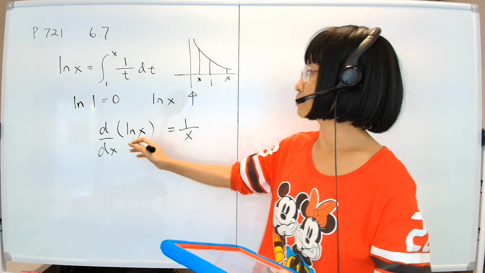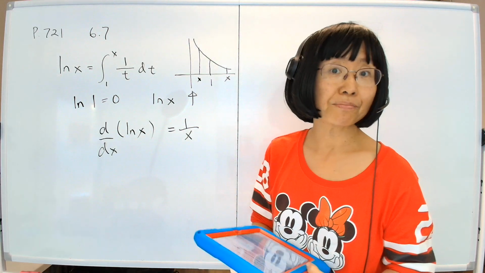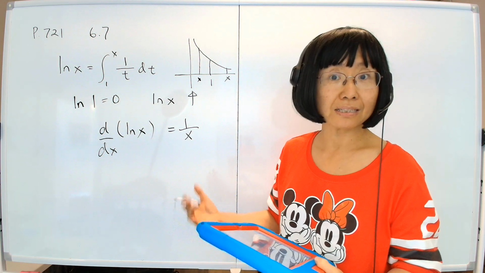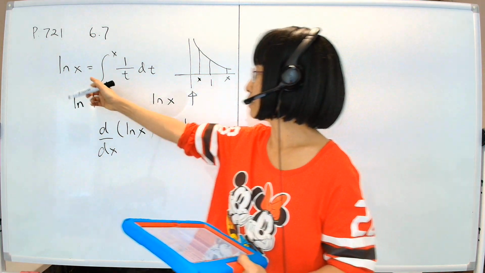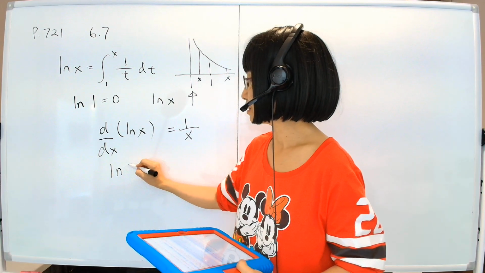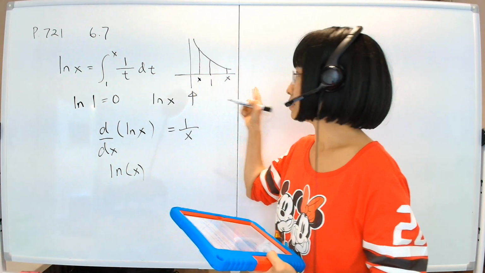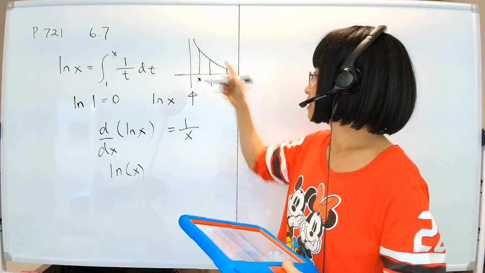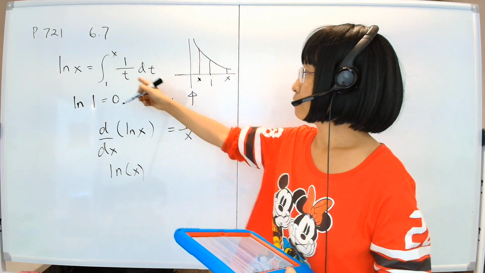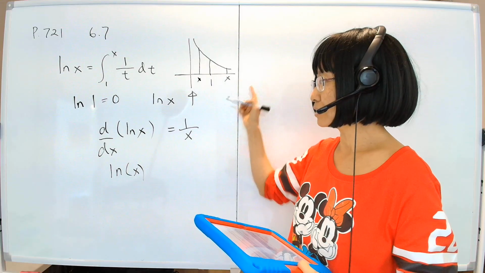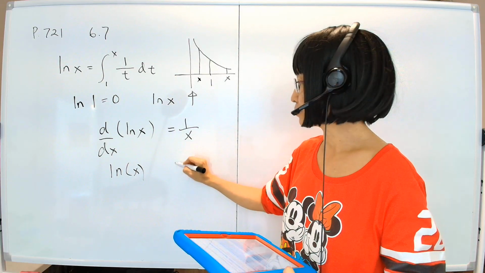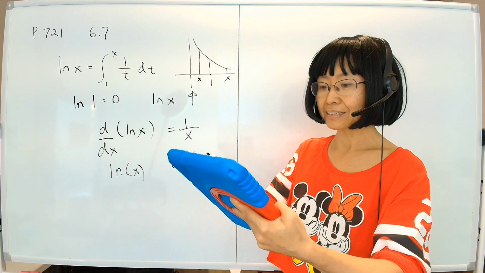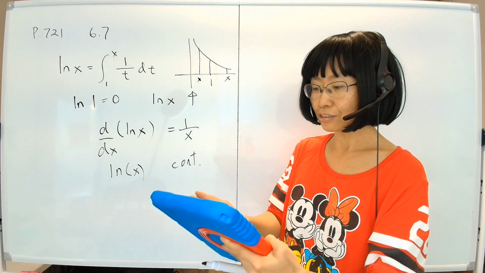Furthermore, because the derivative exists, there's a theorem that says that if the derivative exists, then for sure it's continuous. That is, the natural log is a continuous function. It's not broken somewhere, at least in this part. So at least where 1 over t is this curve and you're increasing, the natural log is a continuous function. CONT stands for continuous. That's the next theorem. Now, having said that, let's turn the page.